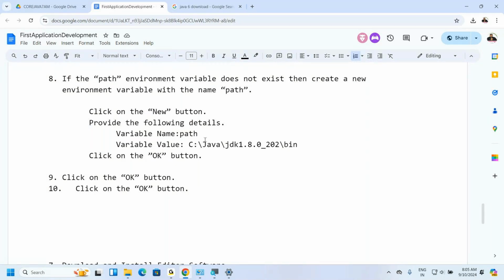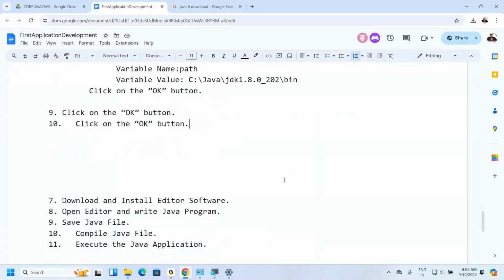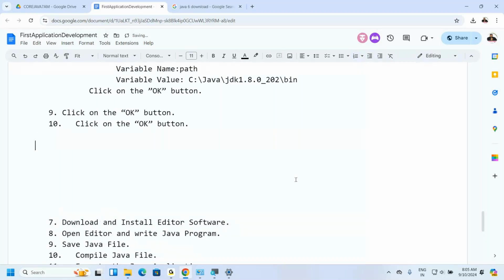Now understand this point clearly. Finally, what we completed: what content we understood, how to set up the path environment variable permanently. This point we completed. That setup I have shown clearly. Now I want to test it. I'm going to test it now. Now tell me, guys, how we are going to test it.